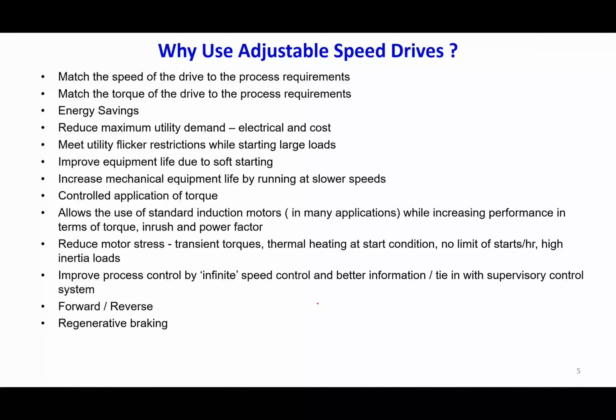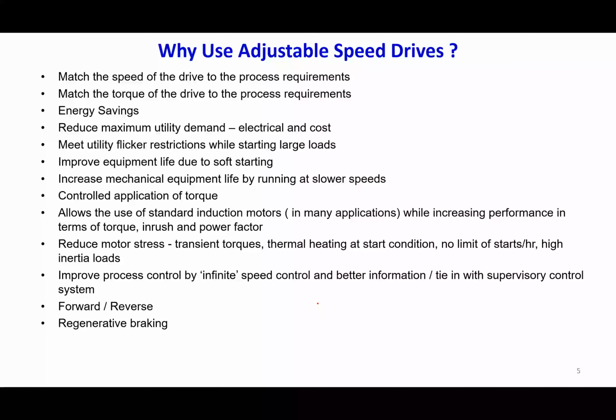A certain process has to be done at a certain speed. For example, if you have a paper machine, in order to produce the paper, it has to move at a certain speed. Or if you have to produce the cement, the kilns have to be rotated at a certain speed. So those loads like kiln or a paper machine drive systems, they all have to be rotating at a certain speed. So in order to achieve that, we have to drive them from the electrical motor.